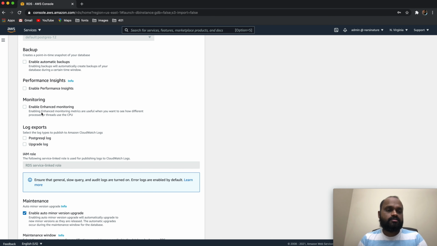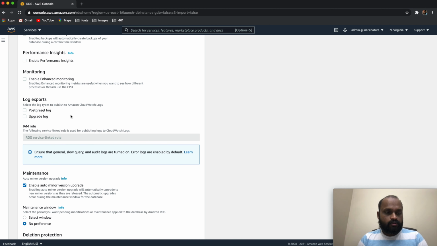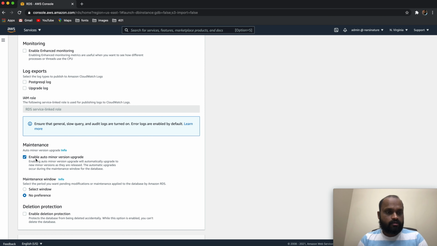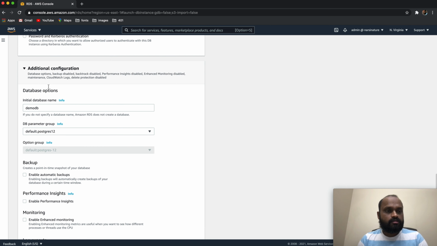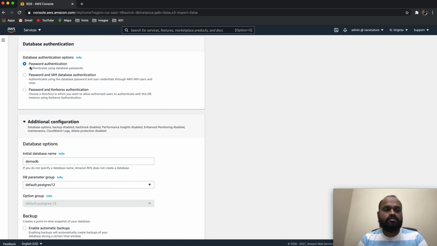Monitoring, basically if you enable this, it's going to generate the metrics, and it will show you in the dashboards how the database is being used, how much performance, if there are any spikes accessing your database, if there are any connection errors, or if it is running out of connections, all that stuff you can look into in your dashboard.